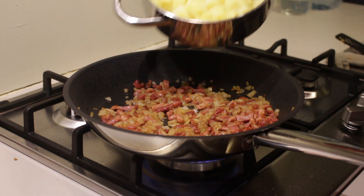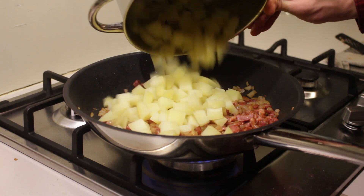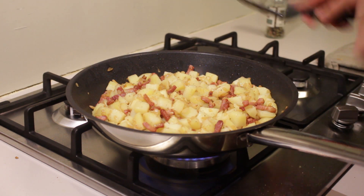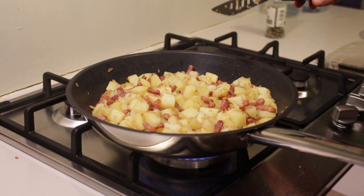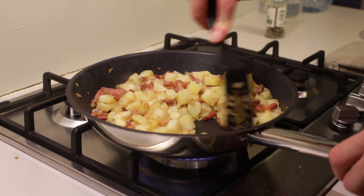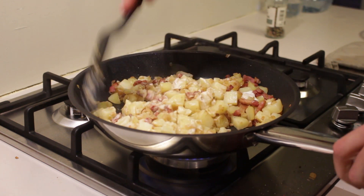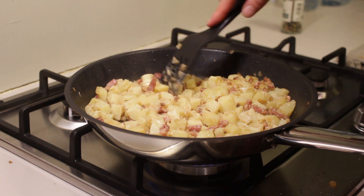In the meanwhile, my potatoes are done. I've drained the water and removed the garlic. Now add the potatoes to the pan and give everything a nice stir. Season it with a little bit of pepper. I'm not going to season with salt just yet — I'll leave that for the end so I can balance the seasoning really well, because if you season right now you might over-salt the dish since the bacon is already salty. Then add in the sour cream and mix it all up so the sour cream is everywhere. At this point you can turn your fire down to low because you don't want anything burning. The sour cream is nicely distributed.